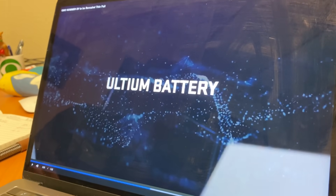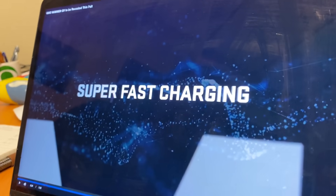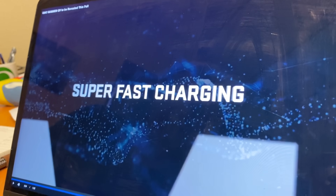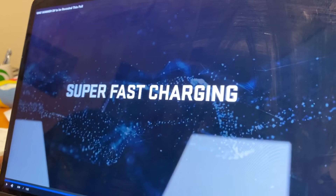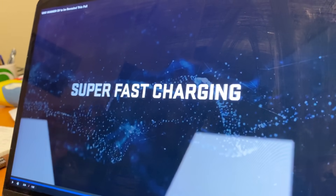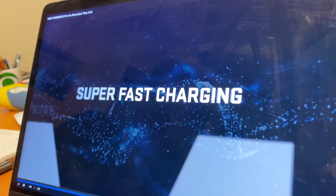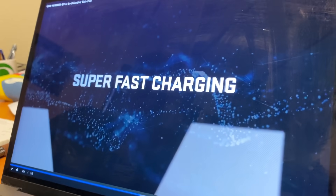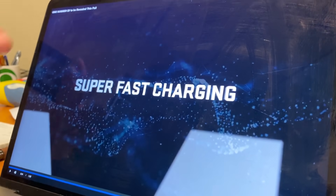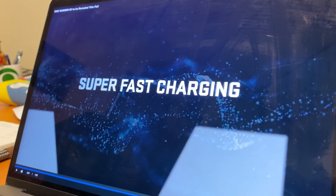Super fast charging. Today, a full charge on a Tesla with a 100 kWh battery takes about an hour, or you can fast charge to 80 percent in about 20 minutes to a half hour. We know GM's battery will be either 50, 100, or perhaps even 200 kilowatt hours. Super fast charging, to me, would mean anything in the 20-minute range under current standards, which is good — very similar to what the Cybertruck and Rivian will likely offer.